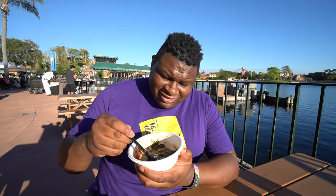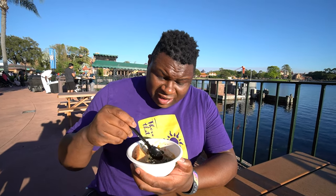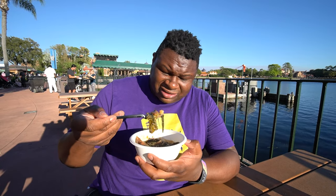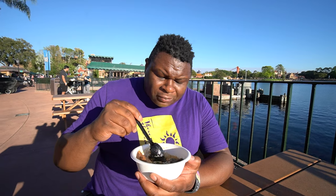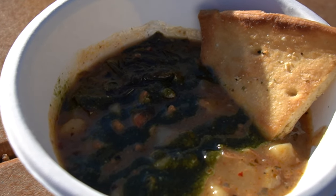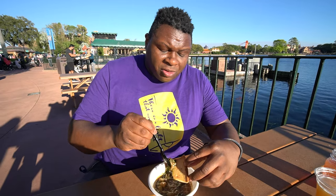This is plant-based food — it's a hard sell to most non-vegans, because it's not pretty. It's like swamp grass with stuff in it. I'm seeing kale, some skin-on potatoes, seasonings — does not look like the most appetizing thing in the world. Super strong pesto flavor with an overabundance of pepper. Luckily it doesn't taste very slimy, but the flavor is really strong, almost too herby. If you're a fan of really rich soups you might like it. Otherwise, this is a fail — there are too many spices and too much pepper. Two out of five.